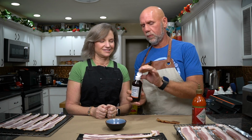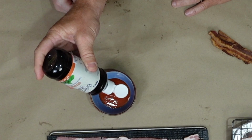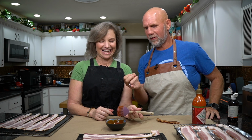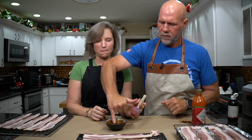Then we're going to add some sweetener. And for this, what I do is I go to taste. So I start off with probably about 20 drops. Then take a little basting brush, give it a little mix. And now, if you were a professional chef, you would have a tasting spoon. But we don't have a tasting spoon with us. So just use your finger and go, is that sweet enough? That's delicious. Okay? So that one's good. Good for you there? Nice. I'll go ahead and give it a little taste here. That's perfect. It's delicious. Sweet with a little bit of spice.